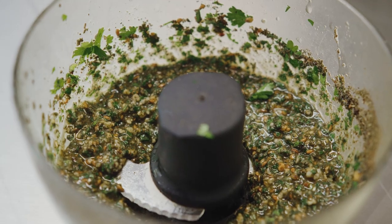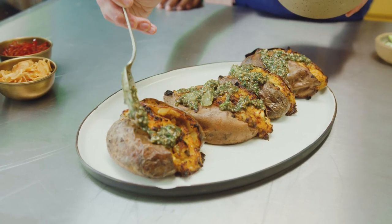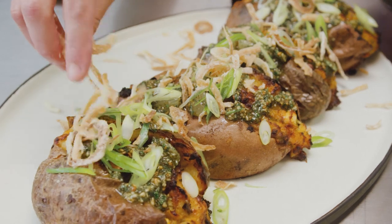And then we're going to make a za'atar pesto. Yeah, and then we're going to put that all over. And maybe some crispy onions on top. I think that would be nice.